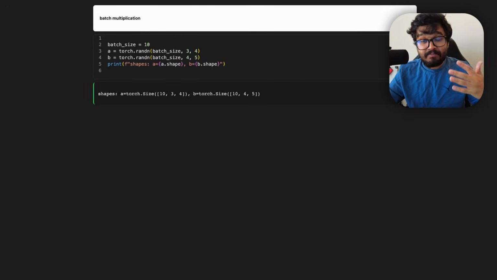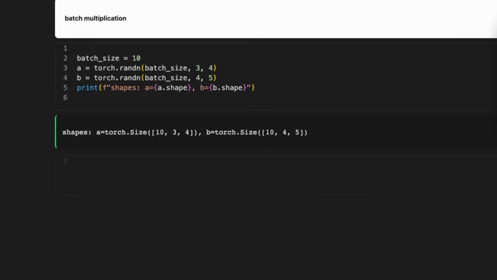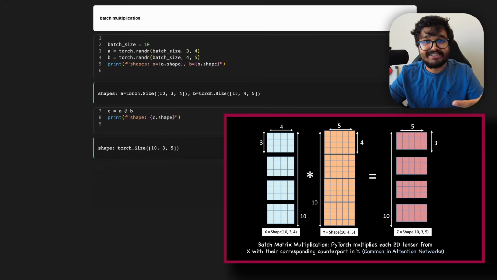Next, let's look at another basic building block of PyTorch, batch matrix multiplication. This is fundamental to training neural networks on batches of data. In the first example, we defined 2 tensors, A and B, both with a batch dimension of 10. A represents 10 matrices of size 3x4 and B represents 10 matrices of size 4x5. The operator then performs matrix multiplication on each pair of matrices in the batch, resulting in a new tensor with the shape 10,3,5. This is an extremely common occurrence if you're aware of attention mechanisms in transformers.